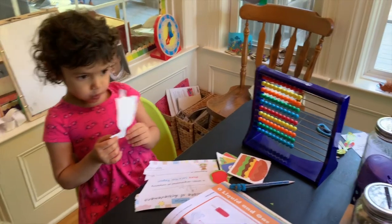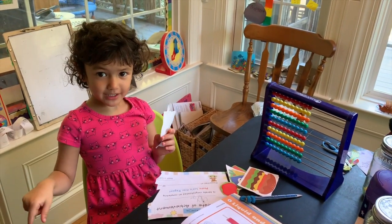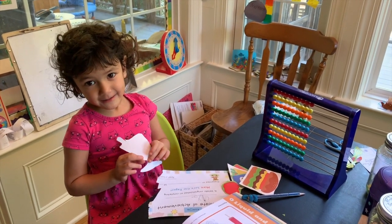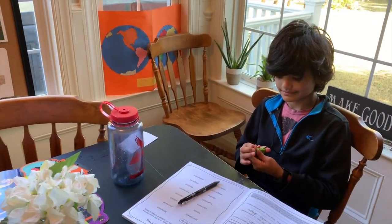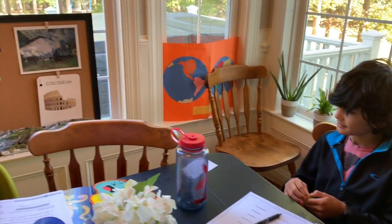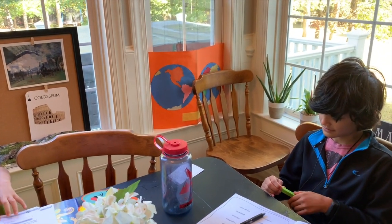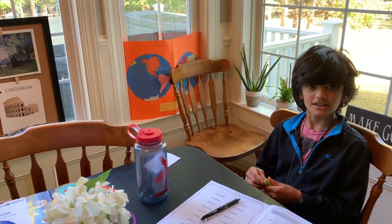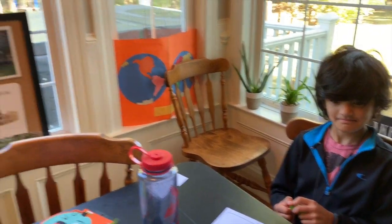What is the coldest continent, Juju? It's the one on the very bottom. What is that one called? It's where penguins live. Yes. What was it called? Antarctica, for another coin. Well done. Can you tell me what that big building is on the card on the lower right? The Roman Colosseum. Yes. And what happened in the Roman Colosseum? Gladiator fights. Exactly. Gladiator fights and a lot of entertainment that wasn't so great, really.